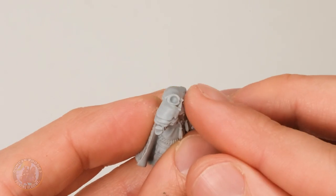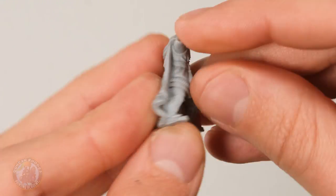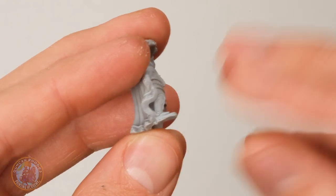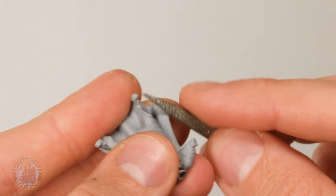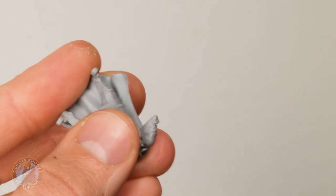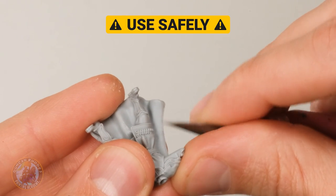The flash has been removed. Now the next thing is to look for mold lines on the miniature — much like plastic miniatures, you get a little ridge where the two halves of the mold came together. Because of the nature of resin molds, the line varies depending on where the mold line actually is. In this case the mold is one piece towards the top, so around the shoulders there isn't much in the way of mold lines. But further down where the mold splits, you can see one going down the edge of the cloak and one visible on the foot. To remove it you can use a file — gently rub it across the mold line — or angle a knife blade about 45 degrees from the flat of the component and gently scrape it away.